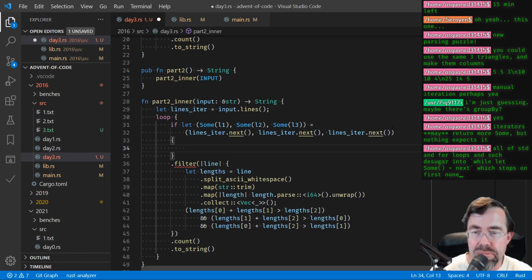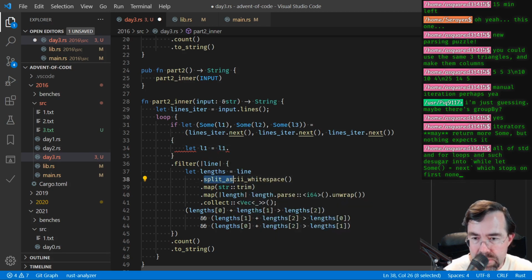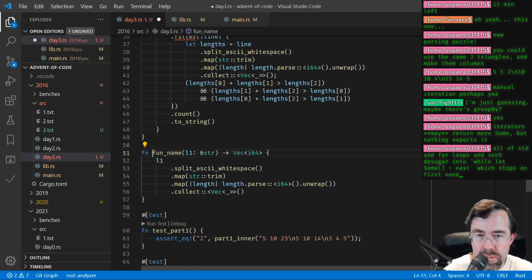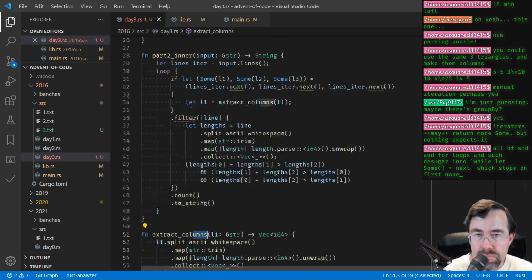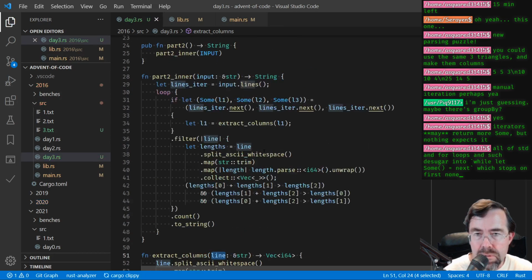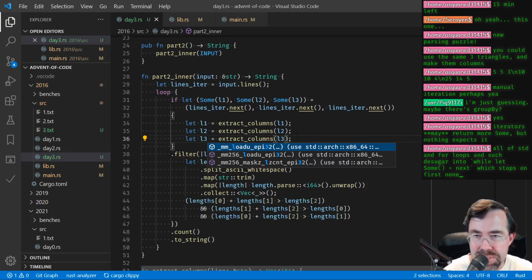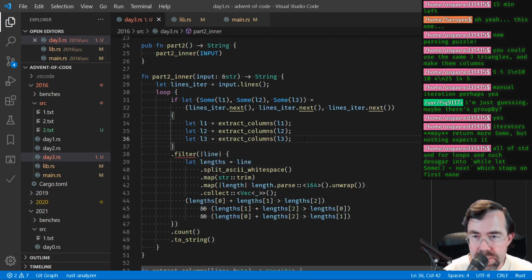Yeah. How much time do I have? 8 minutes? I might not finish this in time because I can't think of the elegant solution. I can only think of the brute force, which is to separately expand these. It's just this stuff, right? Split, ASCII white space, trim, map, and collect, right? I guess we can refactor that into a function and call it extract columns. Call this line. Yeah, I don't like copy paste. It smells. There should be a way to do this more generically. And then I guess we'll just assume they're all equal length. And actually, I don't need to. I can just, again, I can do a while.